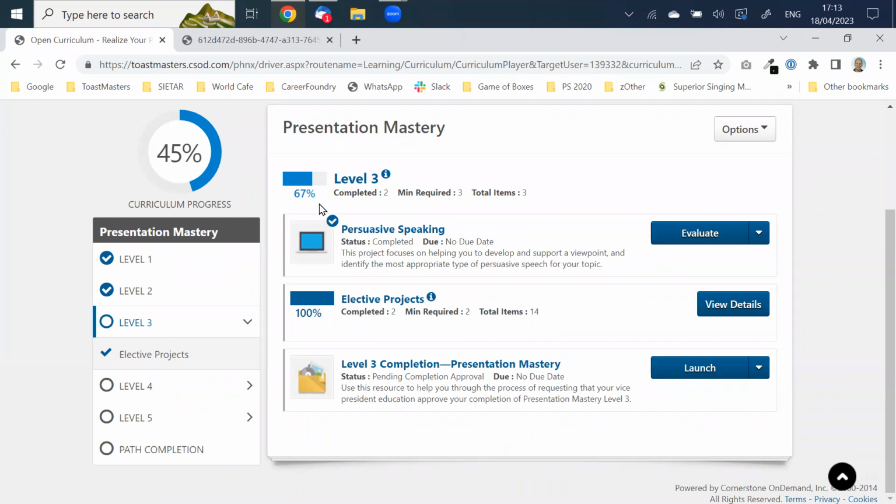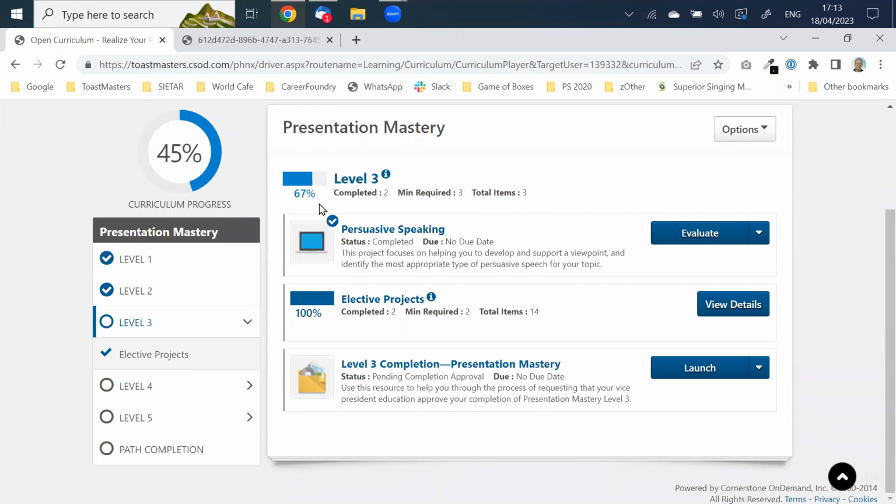The level completion step is very important because then you get official credit for completing the level, and the club then can submit that level completion to get points in the Distinguished Club Program, which is an indicator of the strength of the club. So it's good for you and it's good for the club.